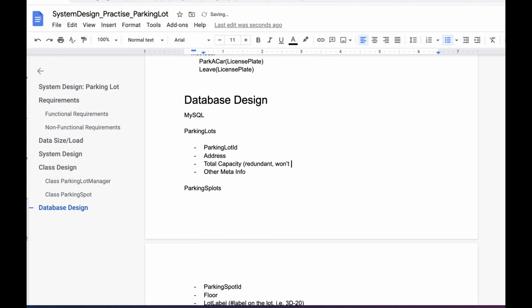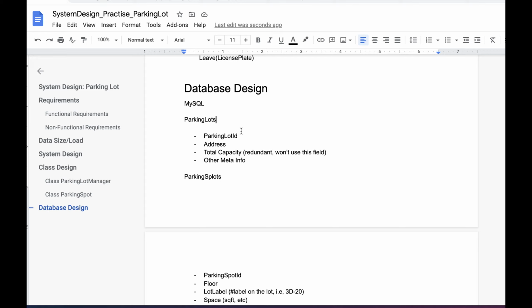We already do not use this field because we want to show the real-time capacity mostly from the parking spots table. But here we may keep this like meta info. They probably have other meta info.